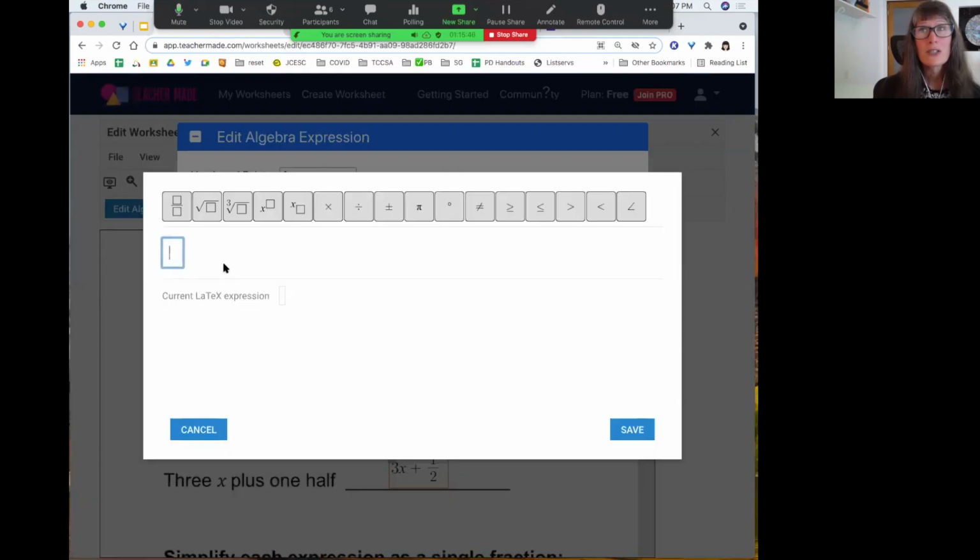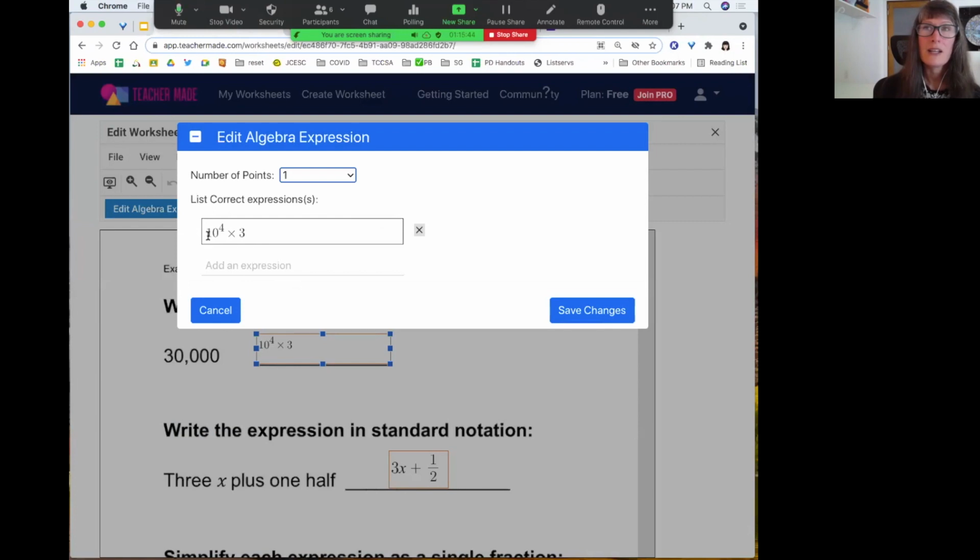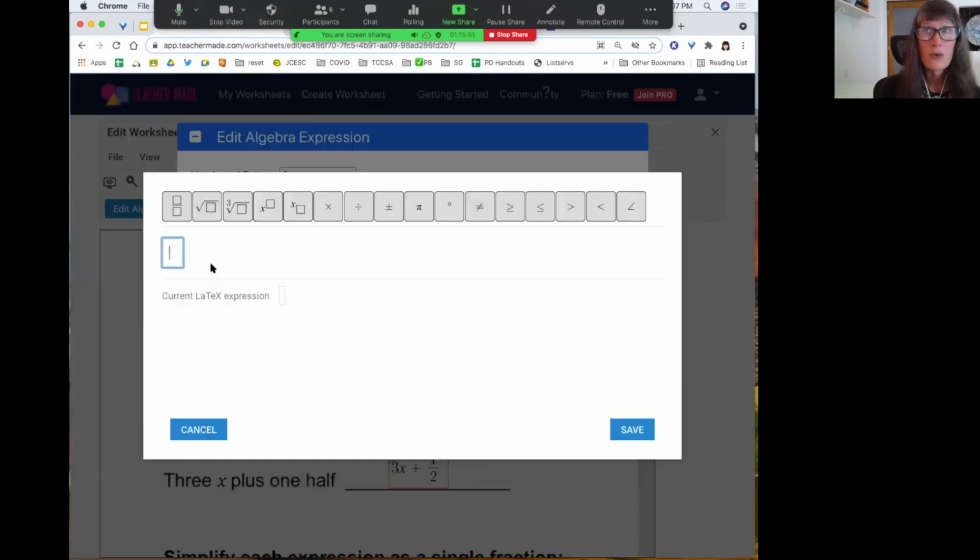Now this actually has two options, right? To answer it, let me get that back. I could answer 10 to the fourth power times 3, or I could do 3 times 10 to the fourth power. So I would type that in as my next option. And whenever we multiply, we'll get that tool there. And it's a 10. Got it. And then I need to have my superscript box and my 4. It writes the LaTeX expression down there.